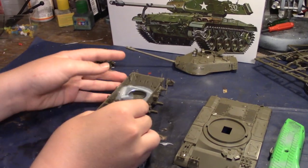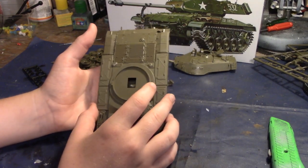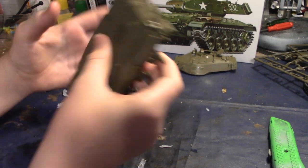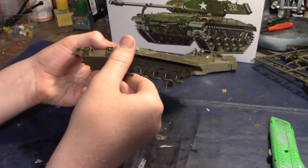It's thick anyway, so it pretty much prevented that from happening too badly, because it takes a while to melt thicker plastic. And also, it's a tank, so things would probably be dented in real life, so I was okay with that. It's really not that noticeable either, so I think it all worked out in the end.